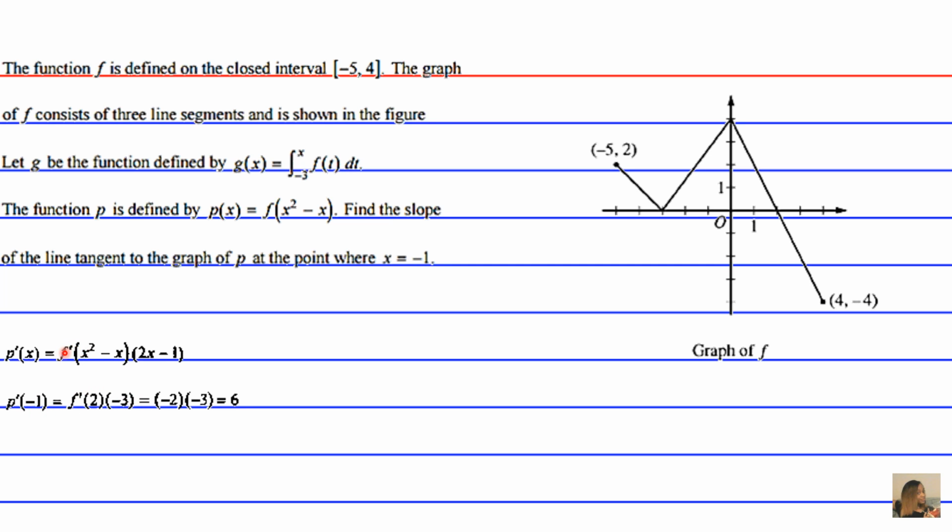Again, we apply the chain rule. So the chain rule states that we take the derivative of the outer function, f prime, and then we just write down the inner function, and then we take the derivative of the inner function, okay? And then we plugged in the initial condition that we were given, and we broke down f prime of 2 by looking at this graph for the tangent line or the slope.